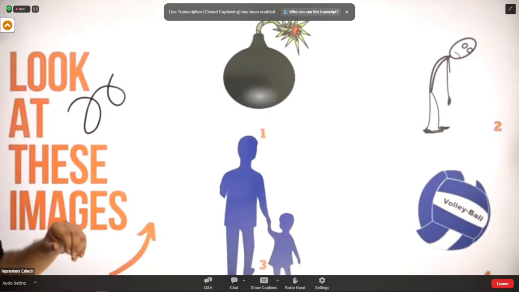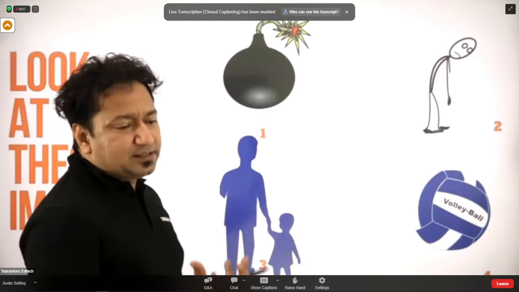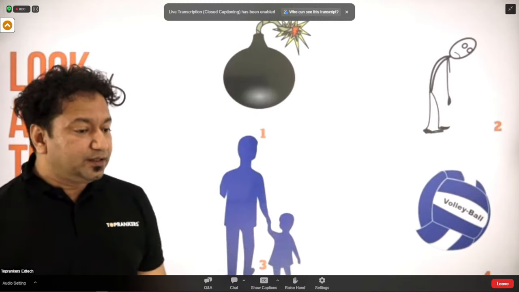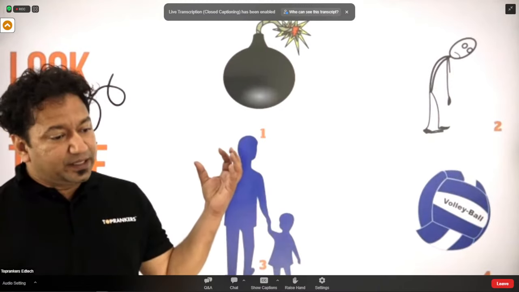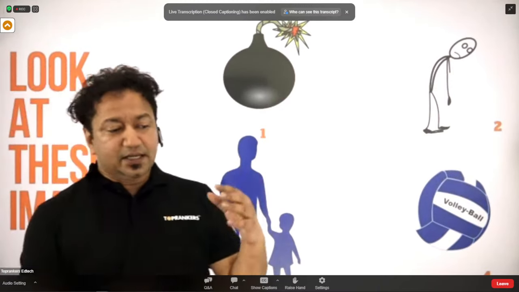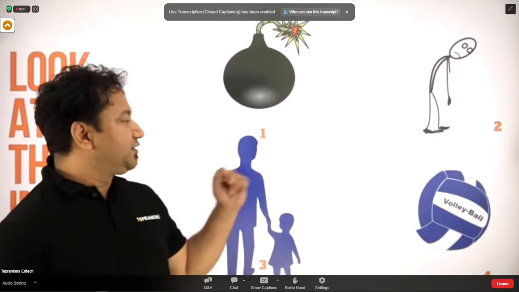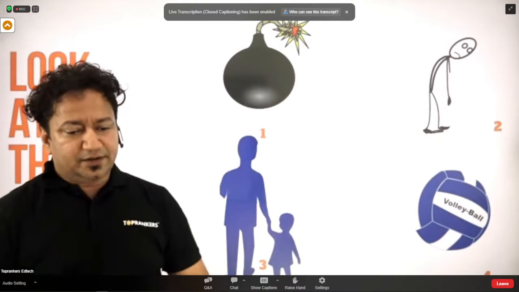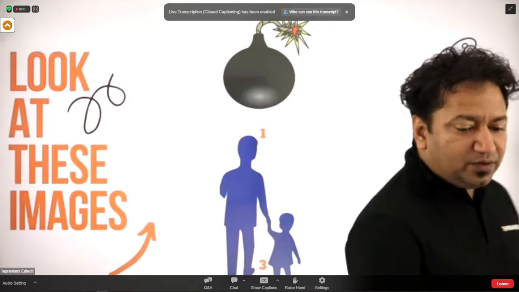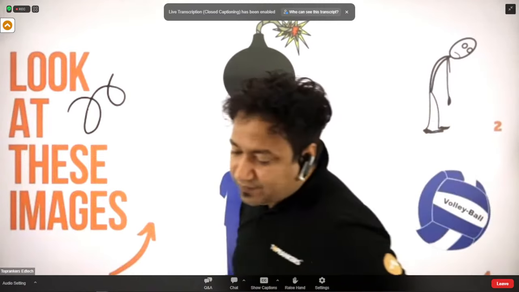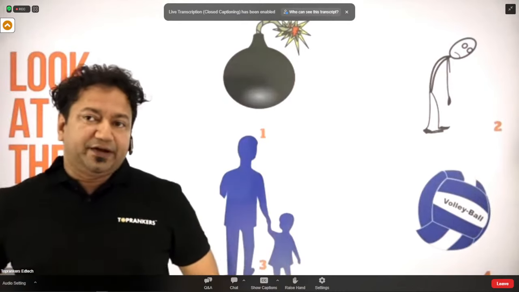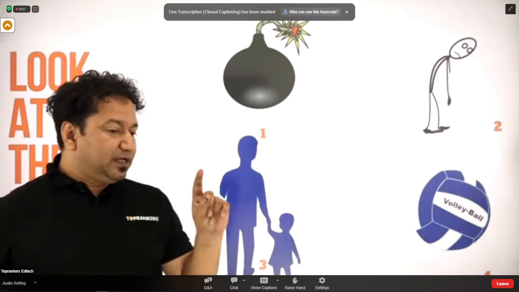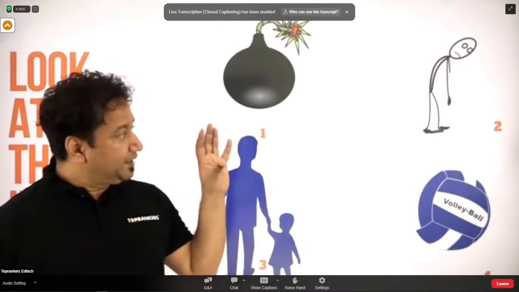Looking at these pictures, automatically anything you see invokes some kind of memory or nostalgia. So you have to think of a story, create a story by looking at these four pictures, and you can use these pictures in any order that you want to. It's not necessarily 1, 2, 3, 4. You can rearrange them. You can change the order. Is that clear? Understood? I know that making a story is very difficult.